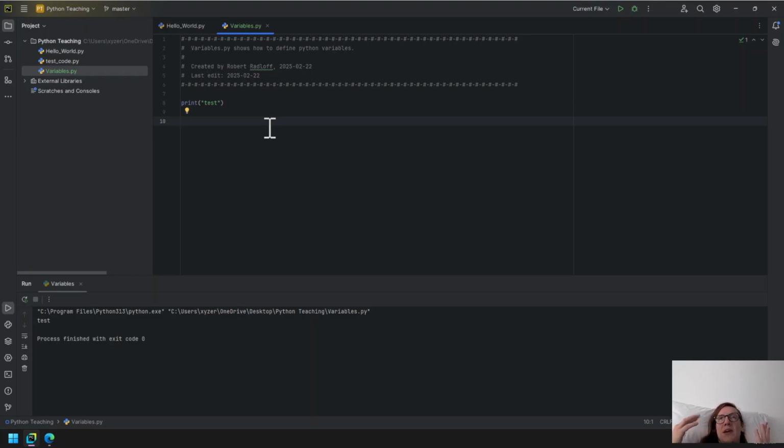The amount of stuff you can do just manipulating text in code is staggering. You can become an unbelievably powerful programmer just messing around with text. We'll get into that a little later, but that's number two.